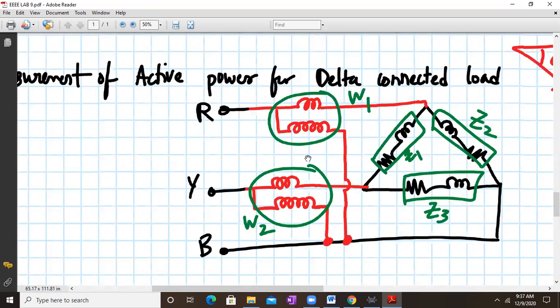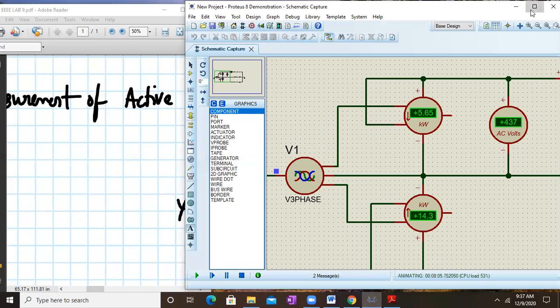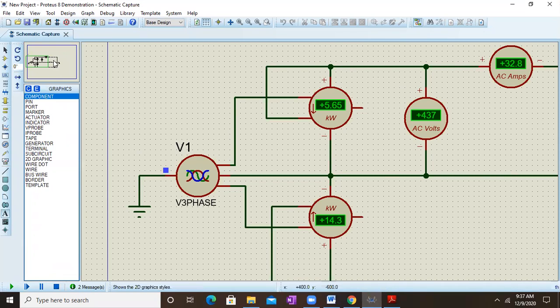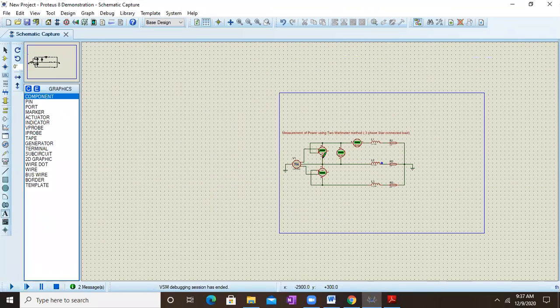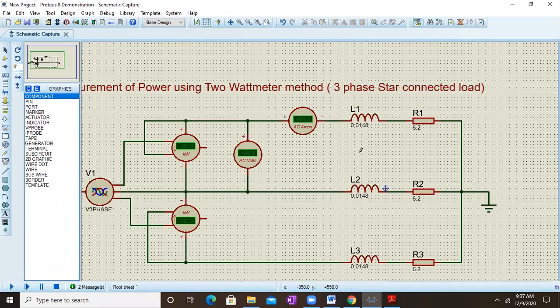So let's start connecting the circuit as given over here in Proteus. I'll keep this open for 3 seconds so that you can note it down. This is the diagram which we have. Okay. And now we have to make a delta connected load. So I will minimize this and I'll open this and I'll do the changes here only. Okay. So let me just adjust this. I'll close the simulation. I'll stop the simulation. Okay. And now I'll adjust this properly.